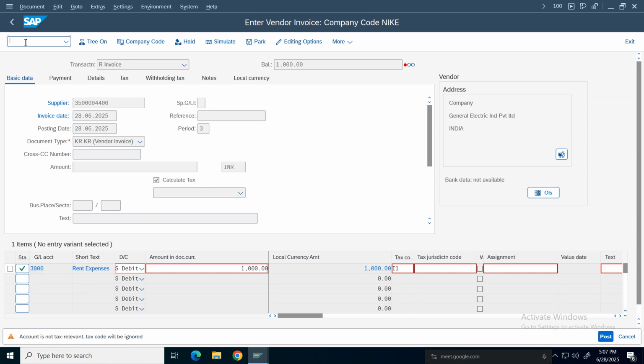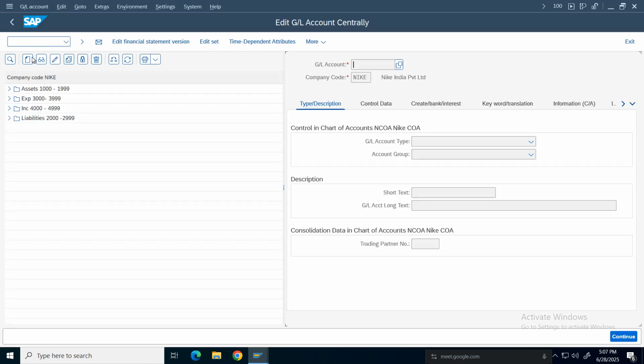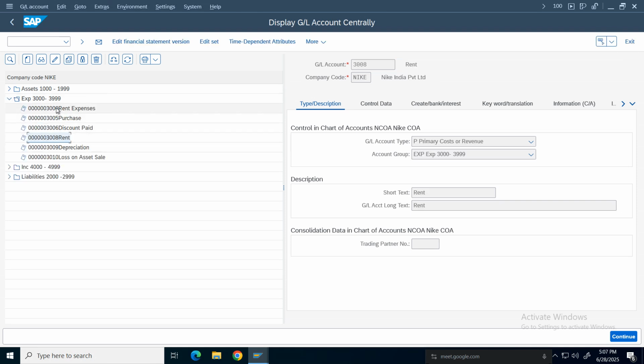So you have to go to the expenses, FS00. Go to the expenses, rent expenses. So not this one, I think. Which one are you using? 3000 or 3008?